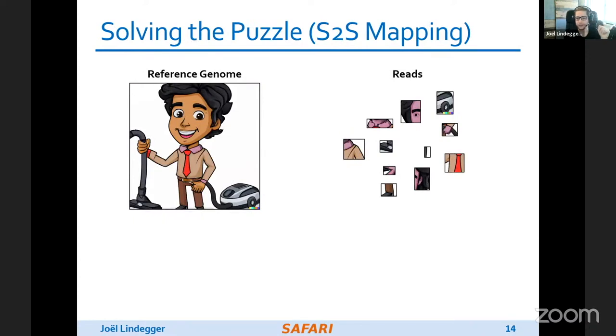I changed something here relative to the previous picture. In particular, we get a placer pointer here. There are now some small fragments here that don't actually fit the reference anymore. As you can see, there's still the same vacuum, and the pant leg is still the same pant leg. Other parts of the vacuum are still the same. But now we all of a sudden have a face, an eye, and the face around it that's purple.